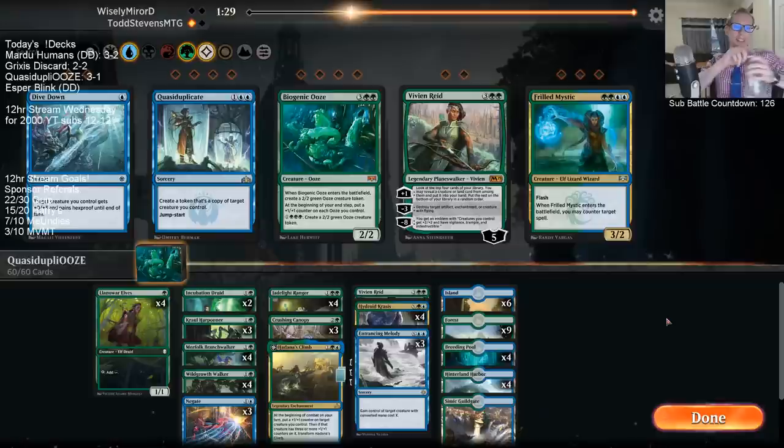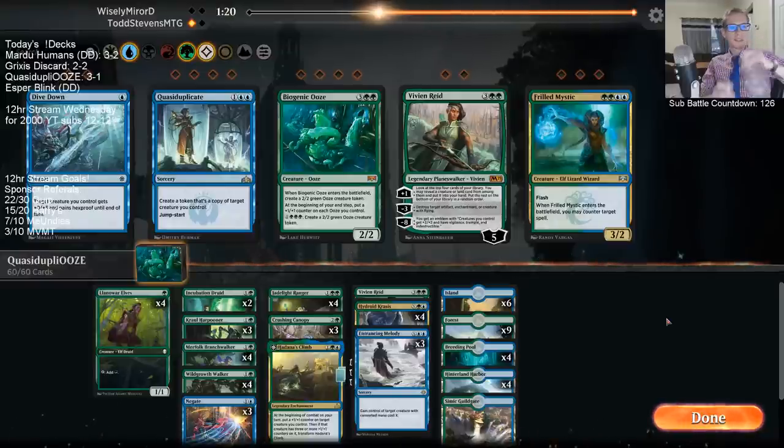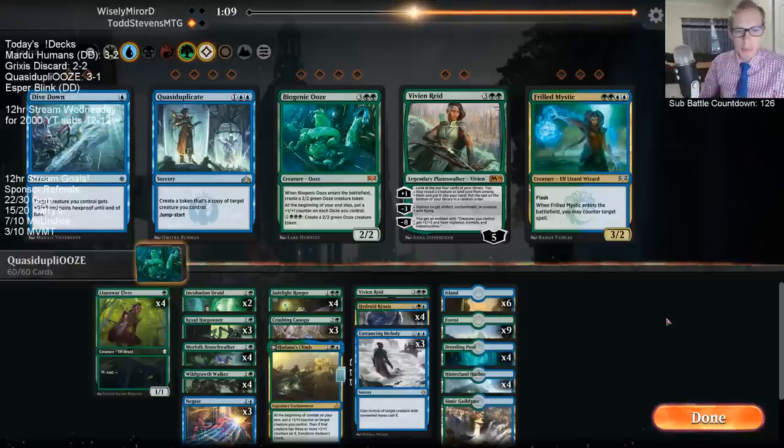Oh, you do, Mike? All right, I'm in. I'm listening. Night Owl says, Quasi Duplicate should read, 1UU, sorcery, you win the game. That sounds like a blue card to me.